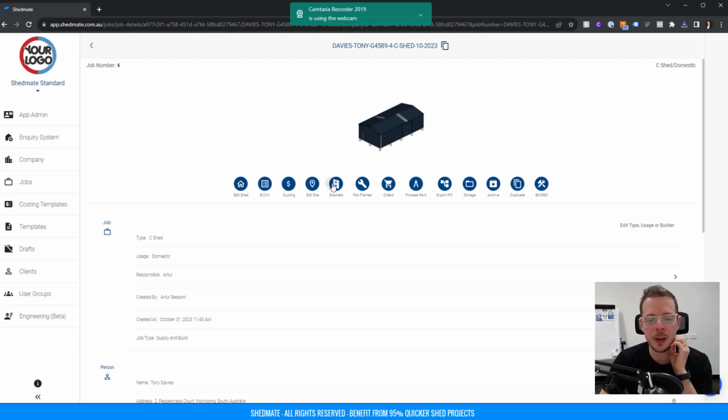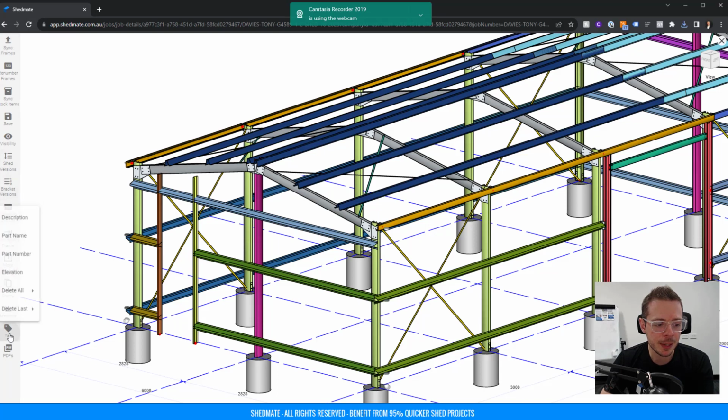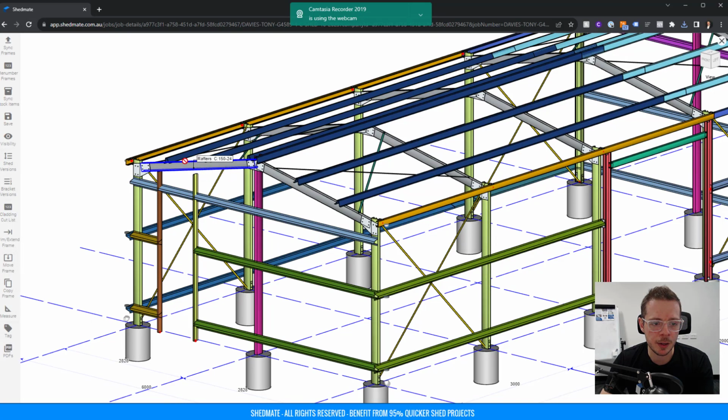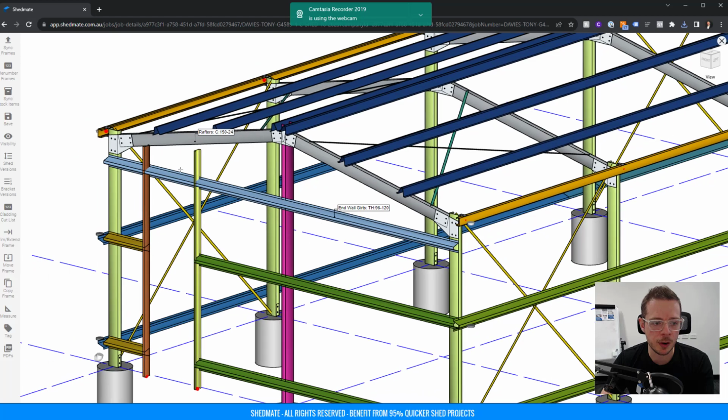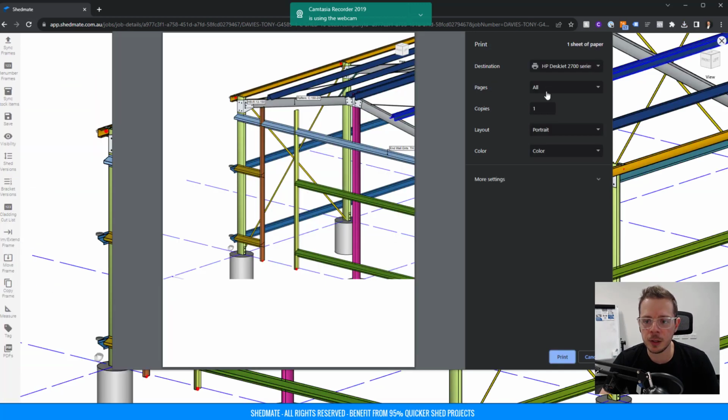So we covered a bit the bracket system, and there's a lot more here. As I said, I'm not showing the full project. I'm just focused more on the workflow, but we can actually tag items. Here, for instance, rafters and wall girts. I can tag the bracket detailing. I can tag the purlins, the girts. I can tag the wall bracing, and this can actually be used. If I just hit Control P here, this can actually be used.